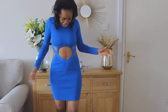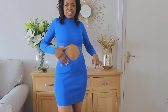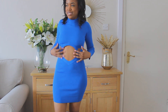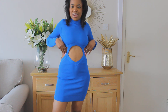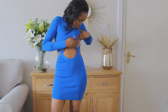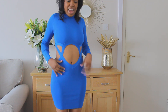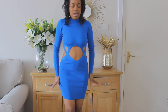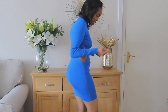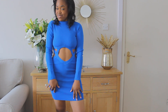Last but not least is this blue dress. It's got so many cutouts — this is for someone who is confident, I guess like the club scene. I just wish they covered the stomach. I feel like the side ones are okay, but the stomach one is just so unnecessary — it just makes me feel so exposed. I can deal with the side ones. Oh my gosh, this dress is OTT. It's 30 pounds, size small. I like the blue colour, but it's just not very practical. It's gorgeous though — it's still gorgeous.